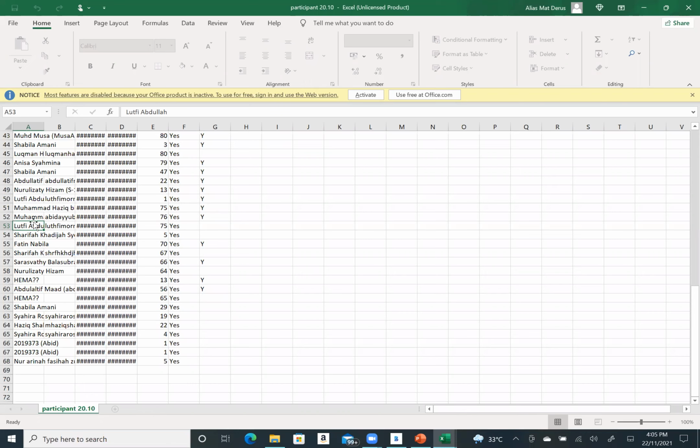Sir, actually my name is Abdul Lutfi, but I sometimes forget to log in with my proper name because I log in with my Facebook account. Don't use a Facebook account. This is a classroom account, Zoom. So what is your name actually? I don't see Luffy in the list. Abdul Lutfi, sir. Abdul Luffy is not there either. Actually your name is not in the list. If it is under Abdul, no, it's not here.